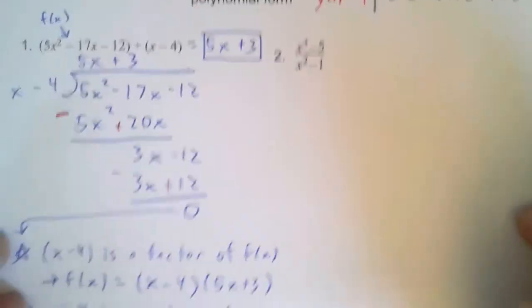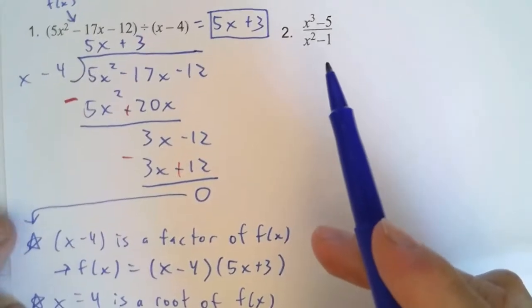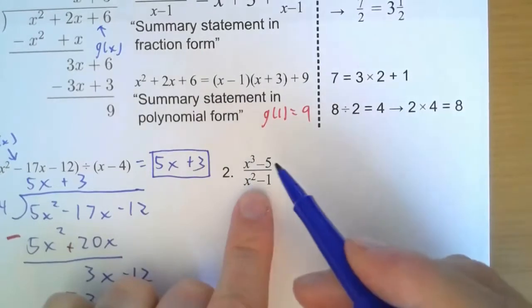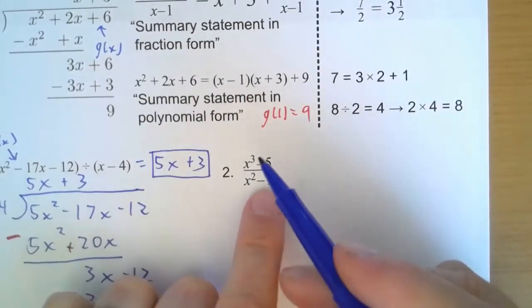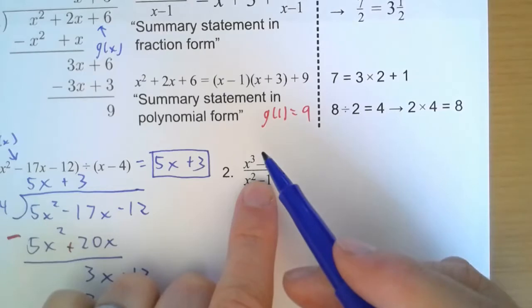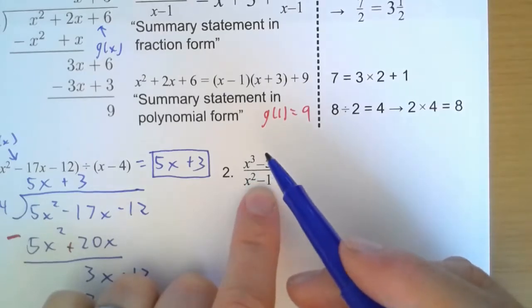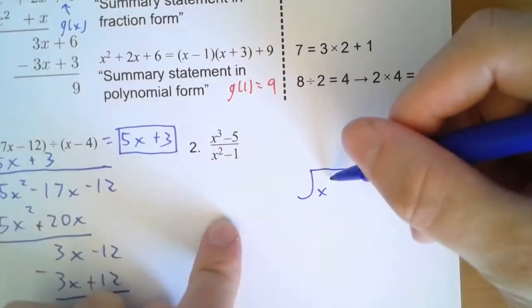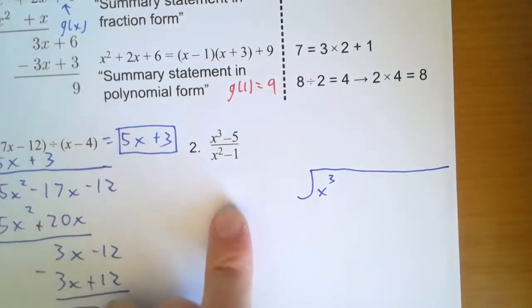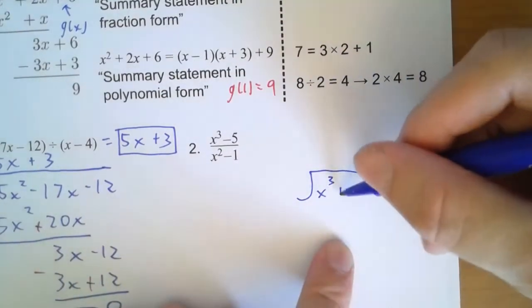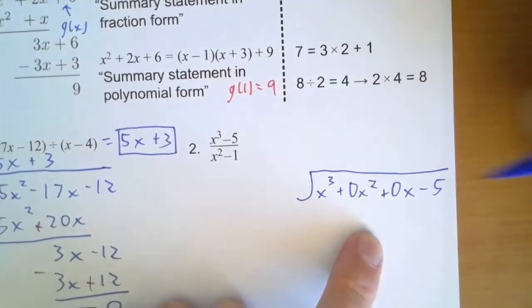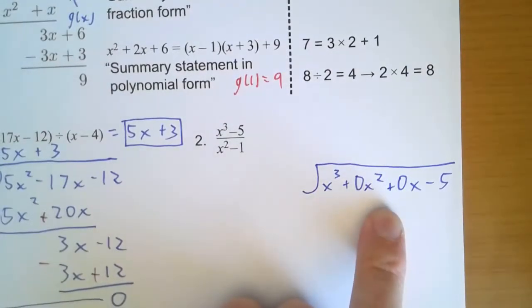All right, so let's take a look at this second problem here. Now this one is missing a bunch of terms. It goes straight from x cubed to a constant, straight from x squared to a constant. We're missing an x squared and an x term in the middle here. We kind of skipped some terms. It's helpful if you put those in there as 0 terms, as kind of placeholders to help yourself out. If you were really good and careful with only combining like terms, you could do this without putting in the 0 placeholders. But it just helps things if you put zeros for any missing terms.